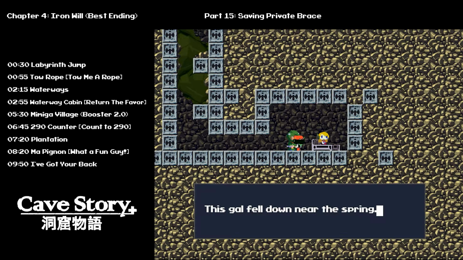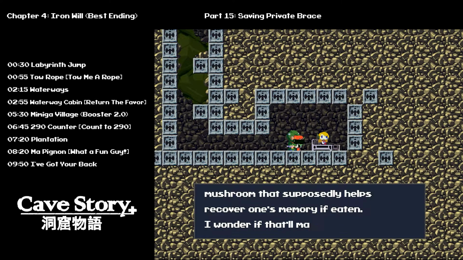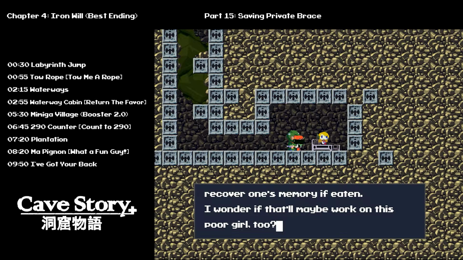This girl fell down near the spring. She doesn't remember who she is. Probably scrap metal now. Just one thing. I've heard about some kind of special mushroom that supposedly helps recover one's memory if eaten. I wonder if that'll maybe work on this poor girl too.